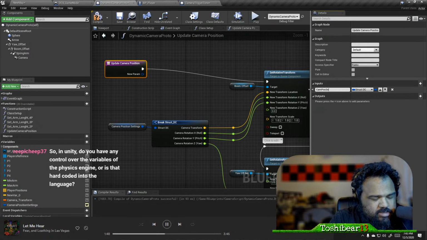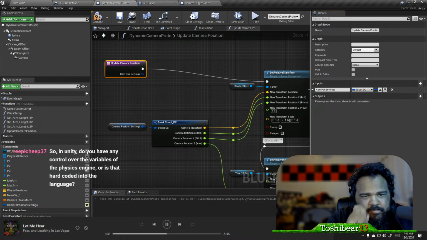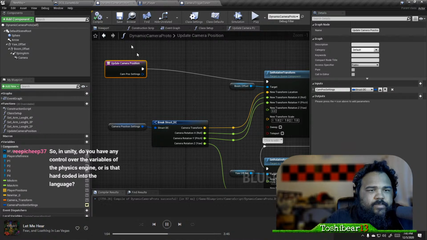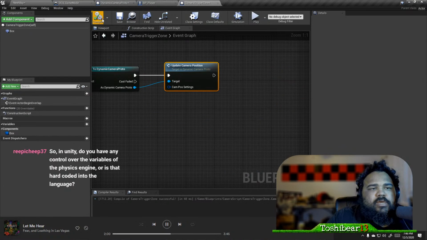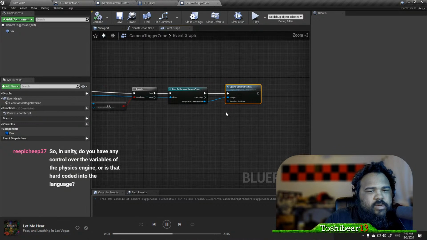Cam settings. All right, and we're gonna take this and plug it into there. Boom. Now go back into here, compile, save.